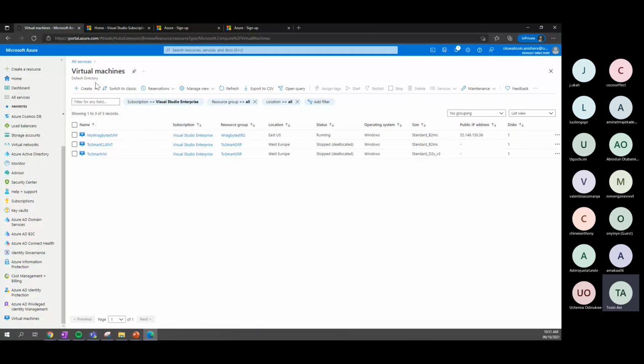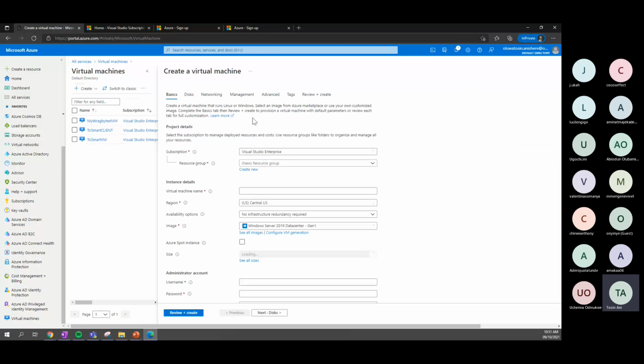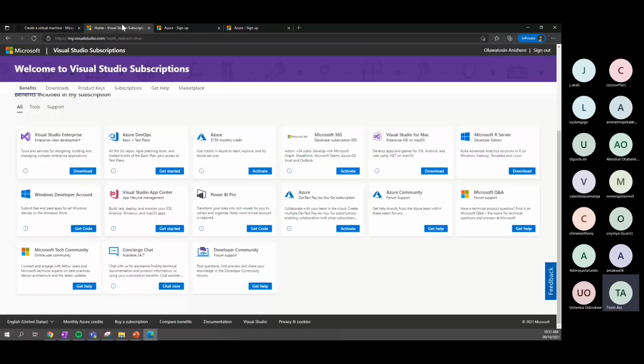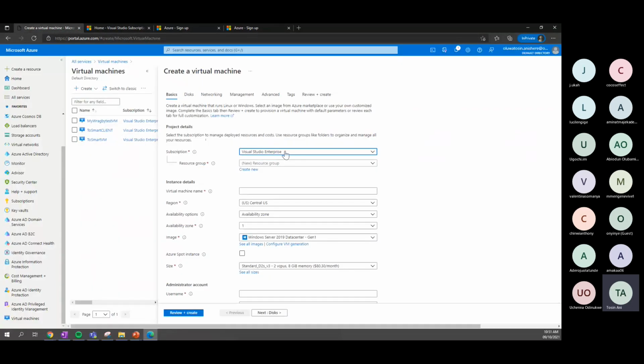Now, once you click that, it gives us a blade where we can create this virtual machine. It will always request a subscription. My subscription right now is the Visual Studio. Remember my Visual Studio that I talked to you about? When I activated it, that was the subscription I got, and that's the subscription I have. So I can click this Visual Studio. You just have to select one. Now, resource group. What is a resource group?